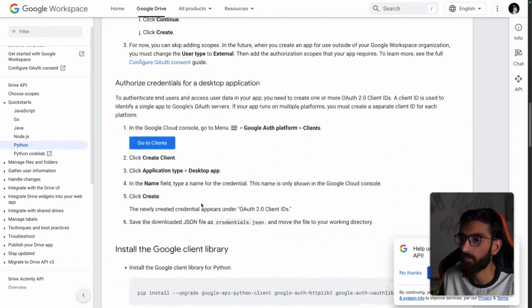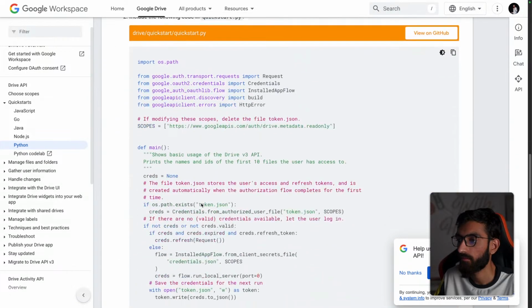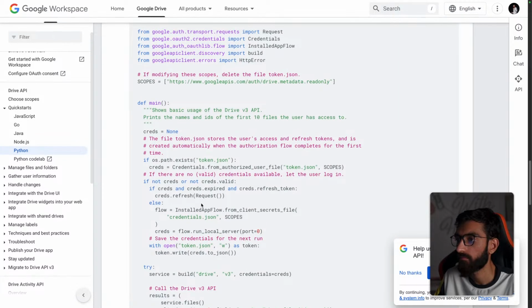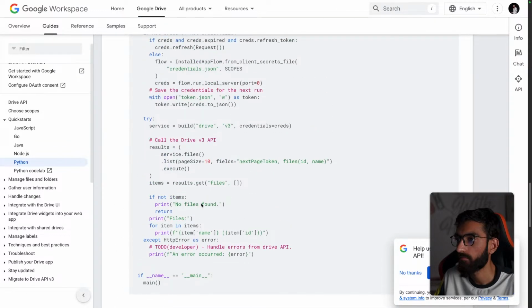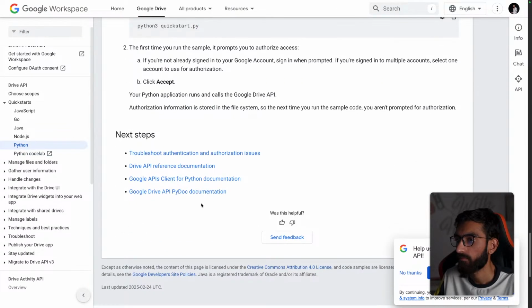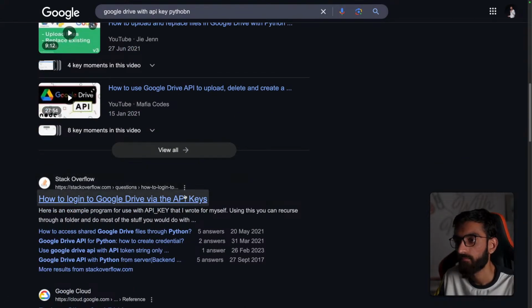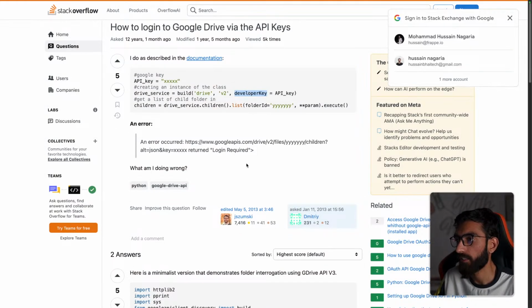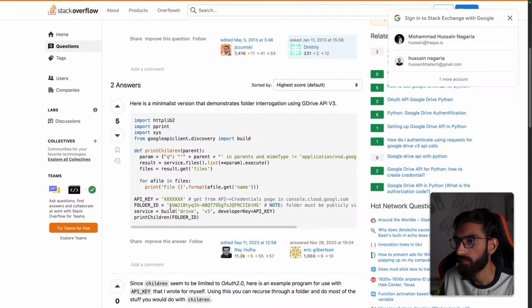API again, what consent screen? Developer key. API key. Okay, so we have to do this.